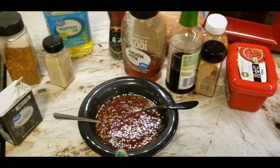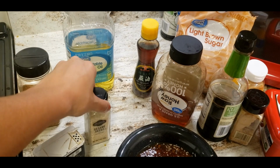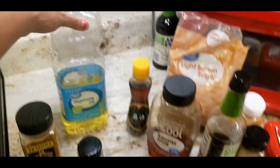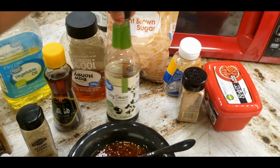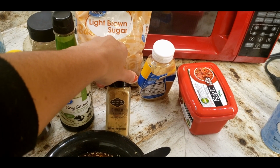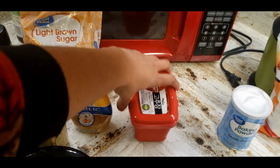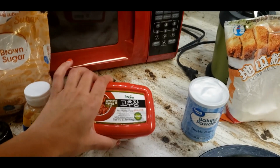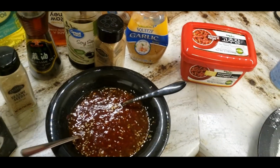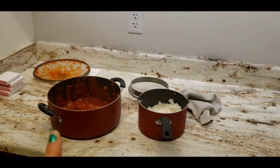And then for the sauce that you dip it in after you fry it, we got some black pepper, some sesame seeds, some more of that garlic, roasted herb, a little vegetable oil, sesame oil, honey, soy sauce. We didn't have any ginger. I thought we did. So this is ground ginger, some garlic, some red pepper paste or gochujang, I think. I don't know how to say it. And some brown sugar in there. Mix it all up. Super sticky. So now I need to clean this pot so that we can fry it in there. And I'm super excited.